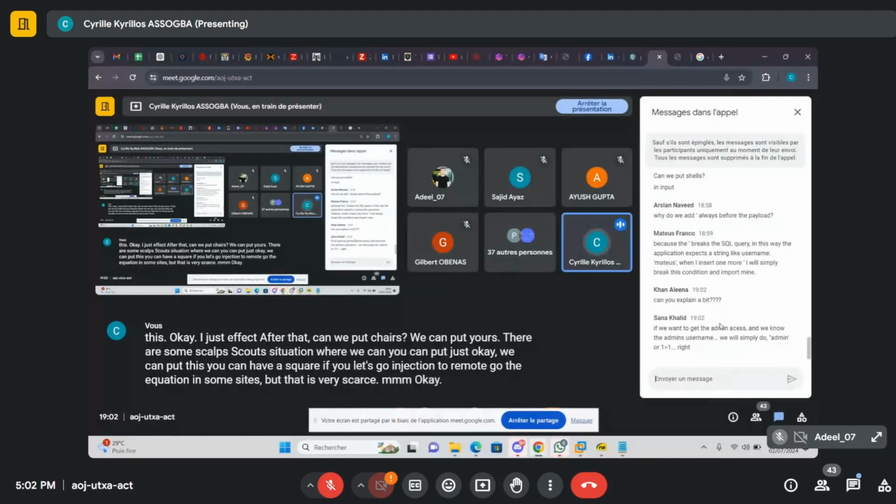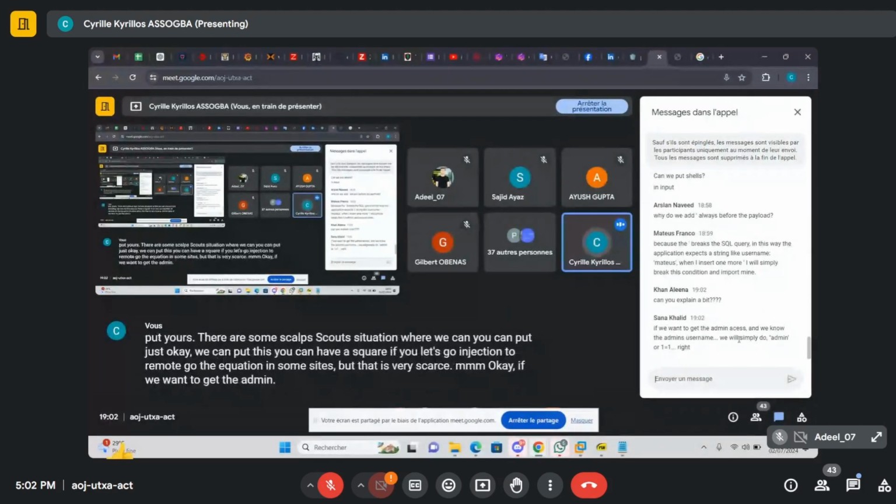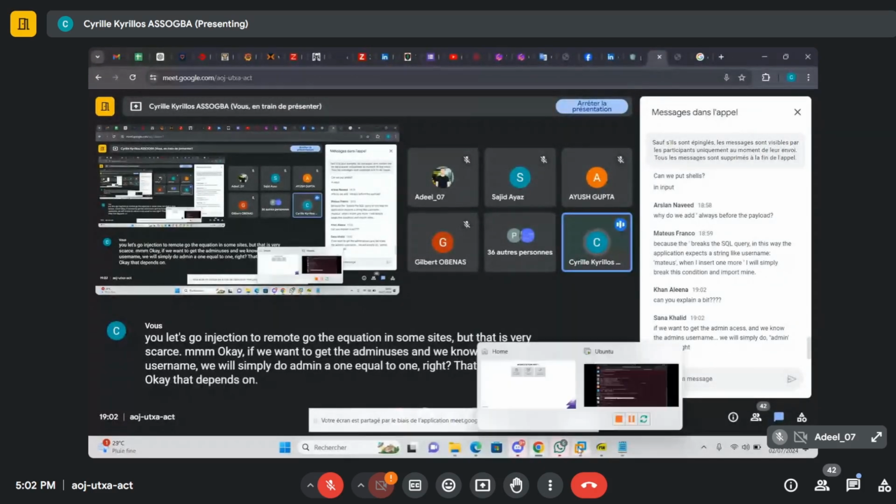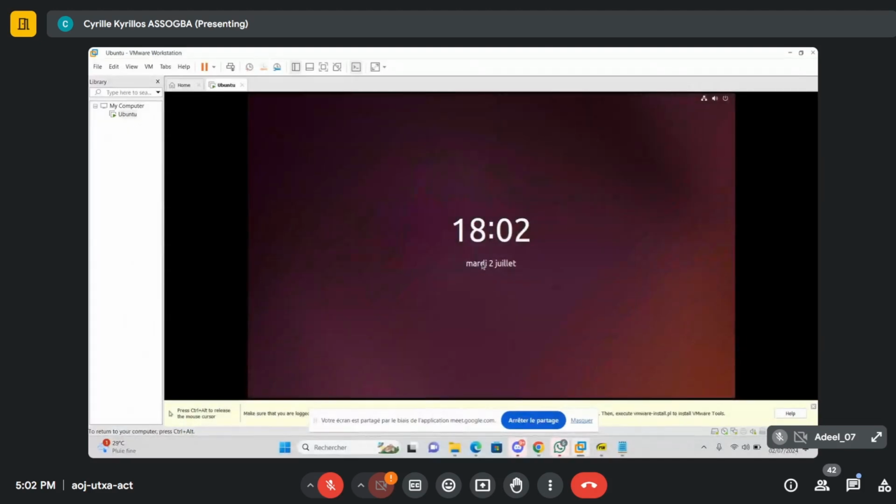If we want to get the admin access and we know the admin username, we will simply do admin or 1 equal to 1, right? That depends on the query that is made in the background.